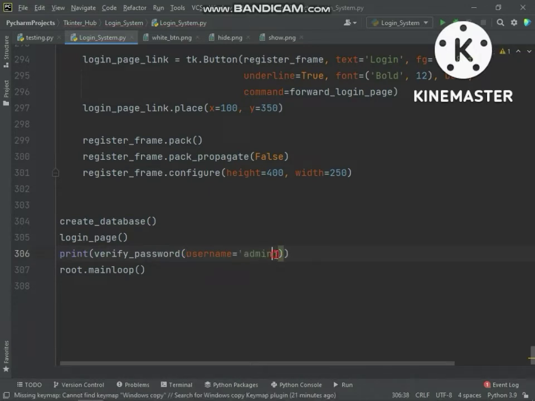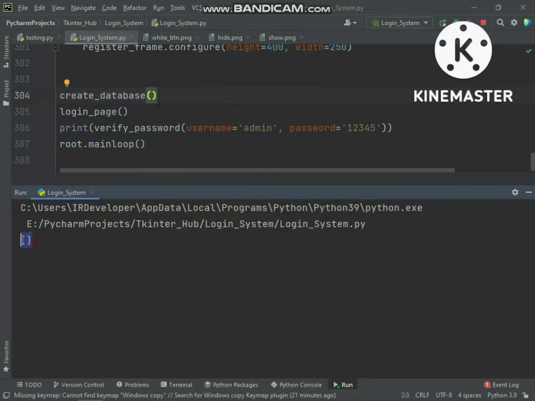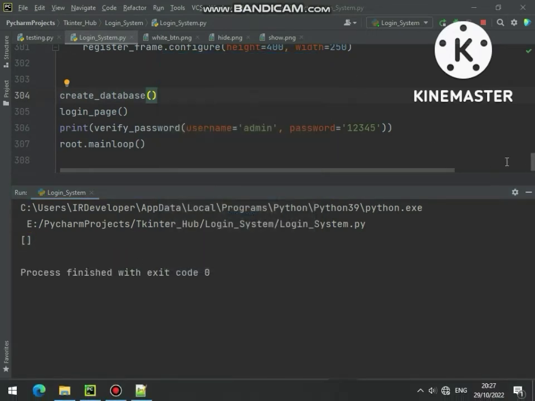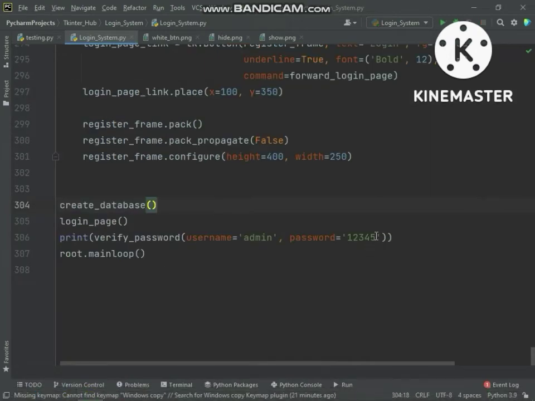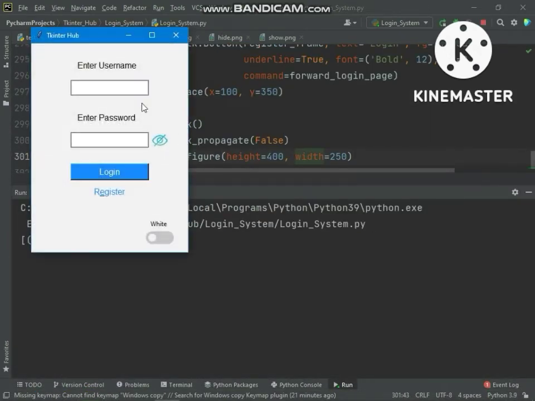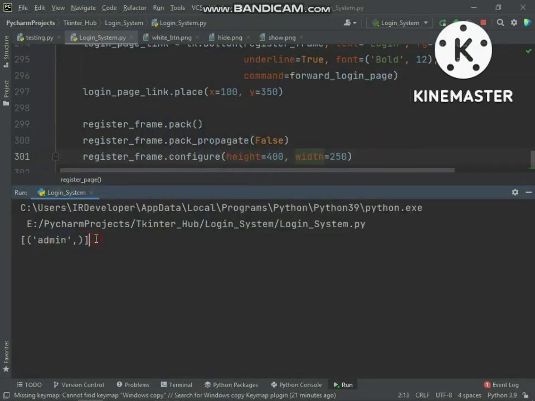This username is correct. This password is wrong. See, an empty value is returned, that means the password is not matching. Let's see if I type the correct password. See, the username is returned, that means the password matches.